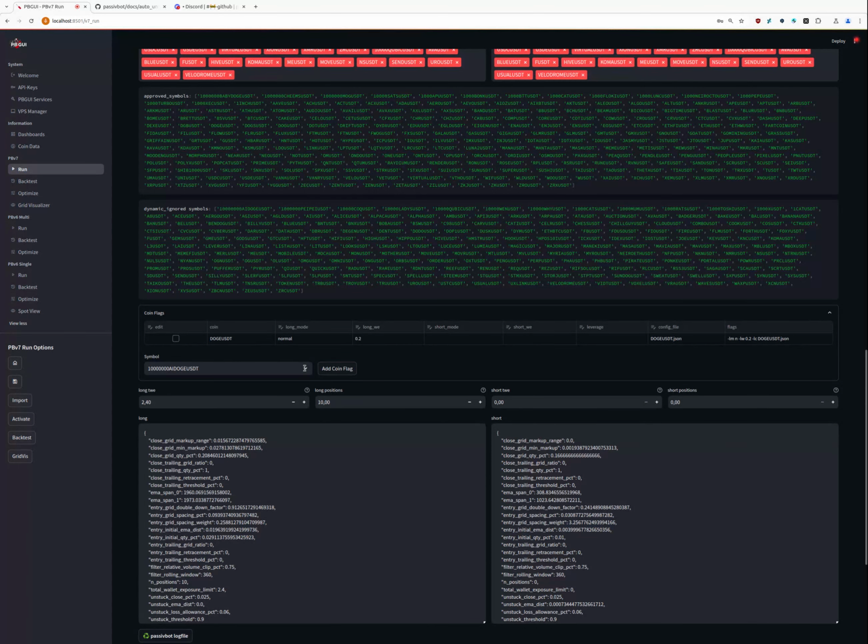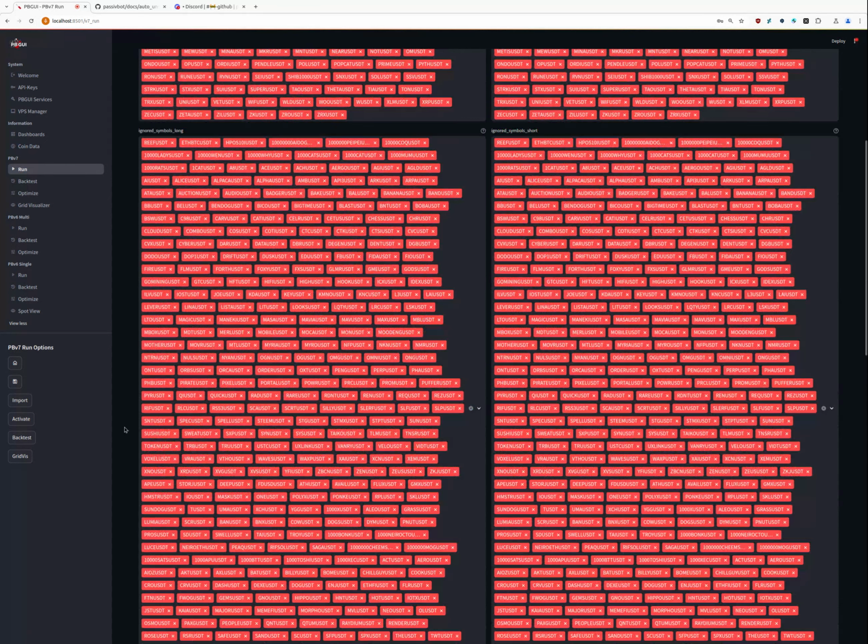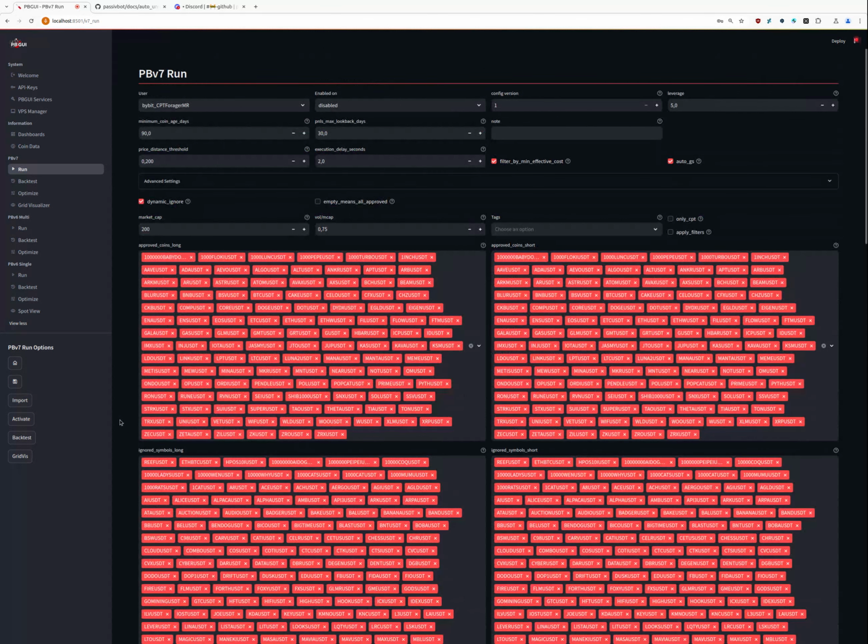And here we can also add the second one, the Pepe, and then save the configuration and let it run. So we have converted this configuration, but I don't do it because I cannot backtest the crash part. But what I will do, I will backtest this config on my faster optimizer PC, and then I can show you the results on the Discord channel. So, okay, that's how you can convert foreign configs and coin flags.